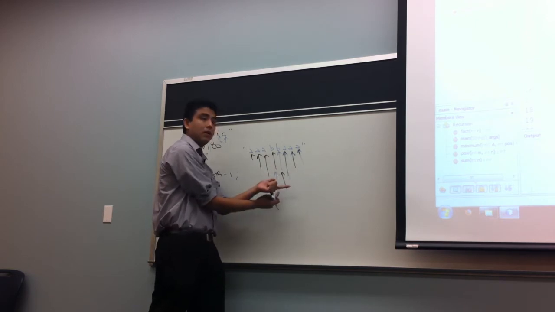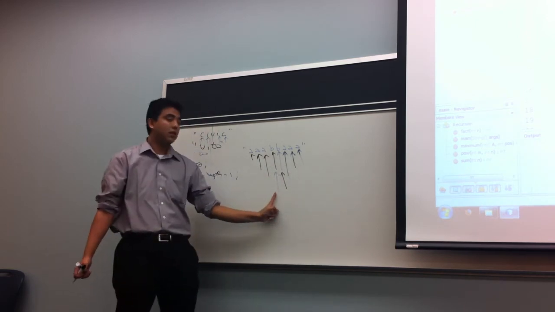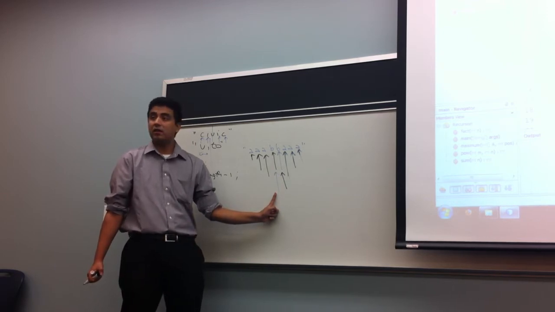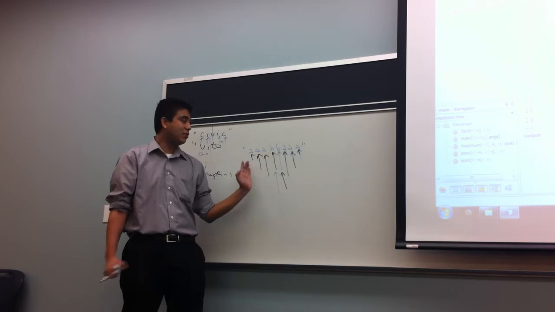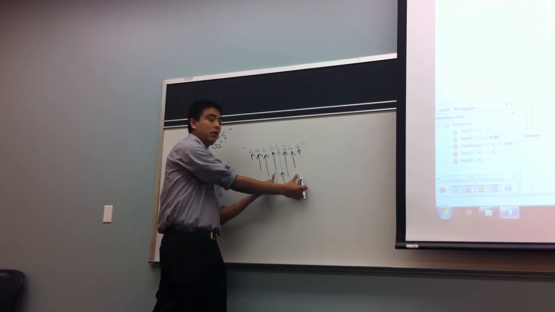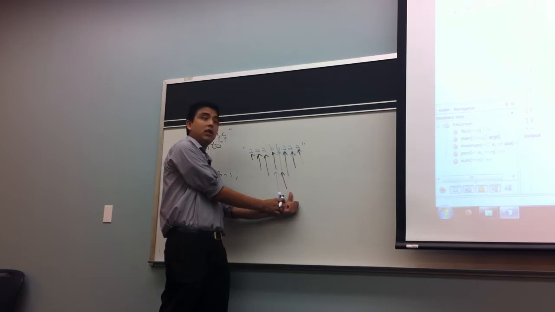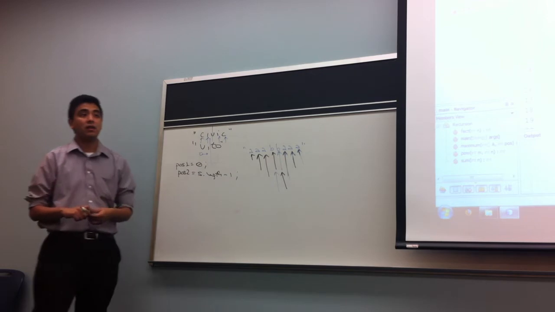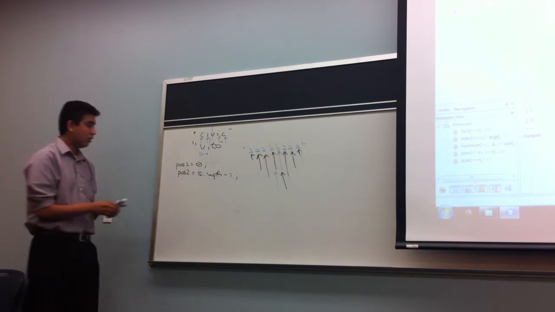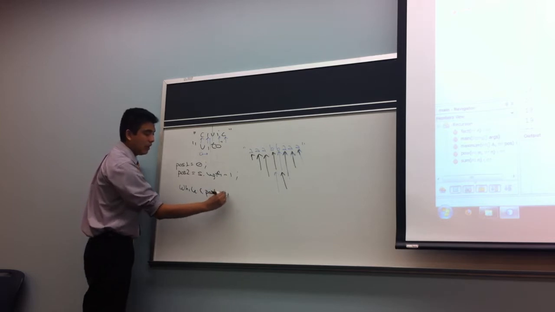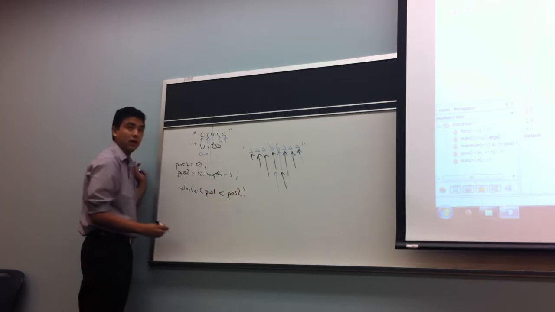Because when they overlap, now pos 1 is bigger than pos 2, and that doesn't make sense, they were already checked, right? Is that clear? So it only makes sense to continue checking them when the black is smaller than the blue. Because when the black becomes bigger than the blue, that means I'm overlapped already, and that's not necessary, that's already checked. Is that clear? Yep. So I can do just a while loop here and say, while pos 1 is less than pos 2, right?